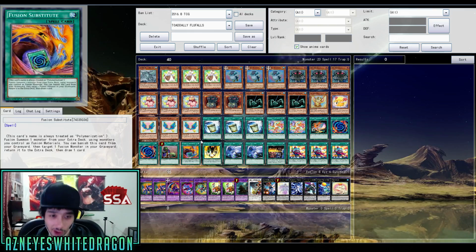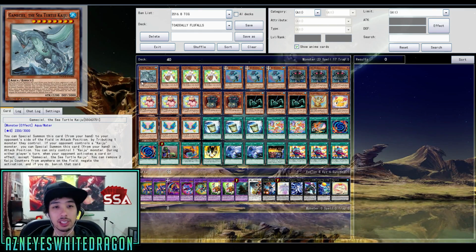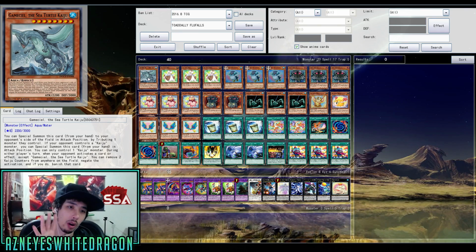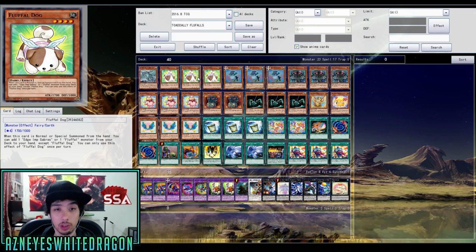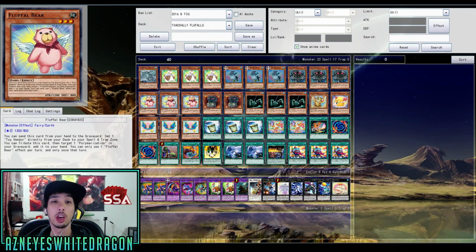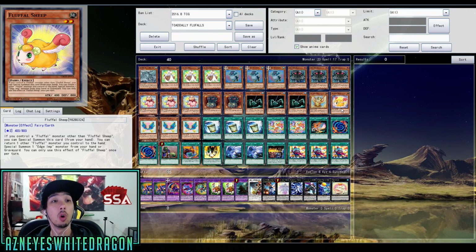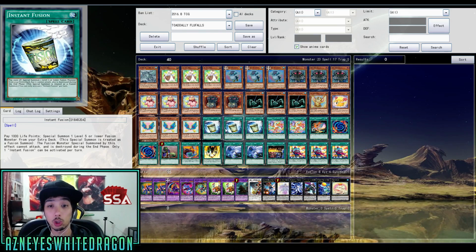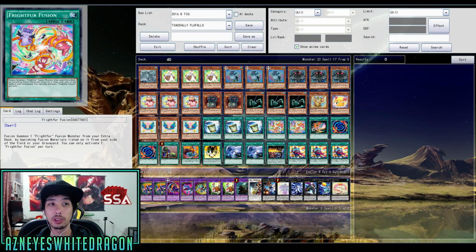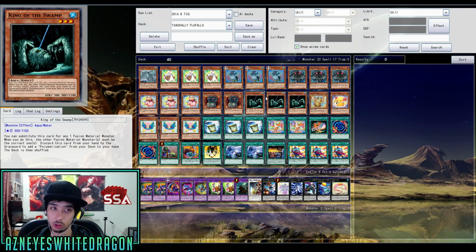So, first off, I want to shout out the totally awesome Fluffals over here. So we got a Gamma Seal. Like I said, a lot of people are just main decking one Gamma Seal just because it lets you deal with some difficult boards. Then we have 3 copies of Dog, 3 copies of Penguin, 3 Edgem Chain, 3 Bears, 2 Sabers, 3 King of the Swamp, 1 Fluffal Owl, 1 Fluffal Sheep, 3 Fluffal Wings, triple Instant Fusion, 2 copies of Fright for Fusion, 1 Fusion Recovery, 2 copies of Poly, because you got that King of the Swamp, so it's pretty much like playing 5.